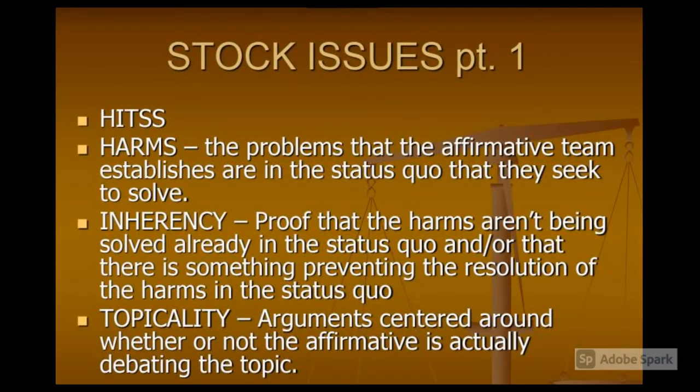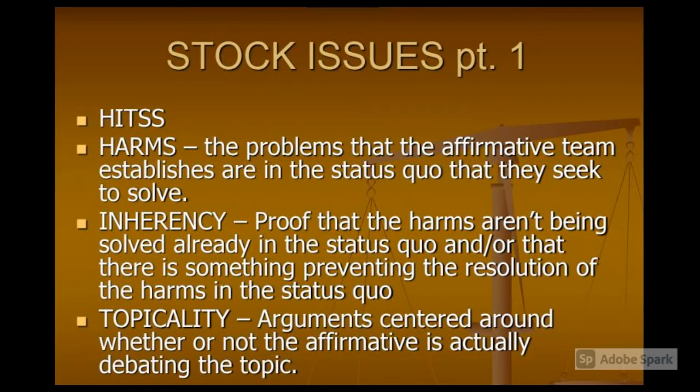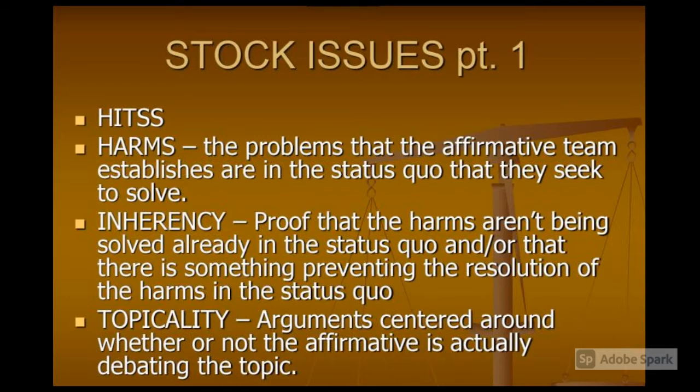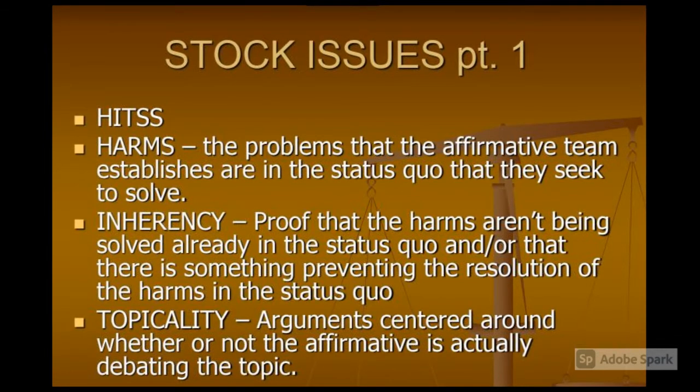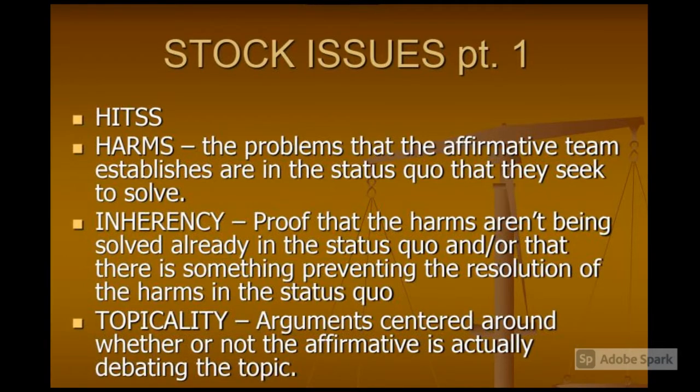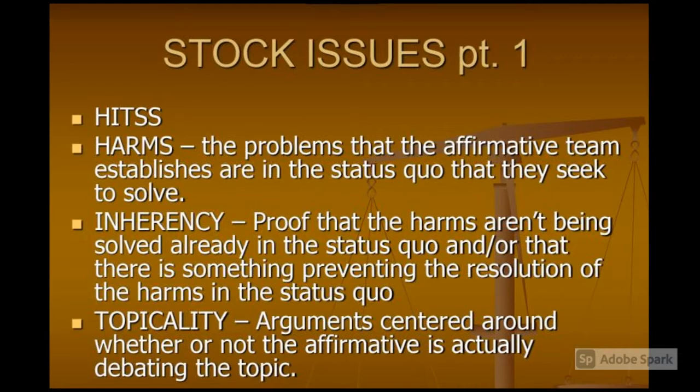So stock issues, think of them as kind of the main topics you have to address, and that's really kind of going to designate the order in which you write your case. So the very first thing you're going to talk about after you choose the issue you're going to focus on is the harms. So harms are the problems that the affirmative team establishes that are in the current status quo that they need to solve. So what's happening that's really bad that is needing to be prevented. We'll go more in depth on each one of these here in a minute.